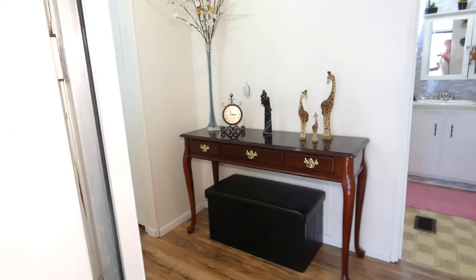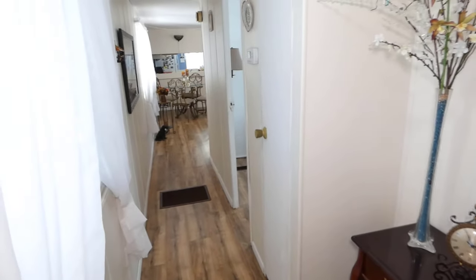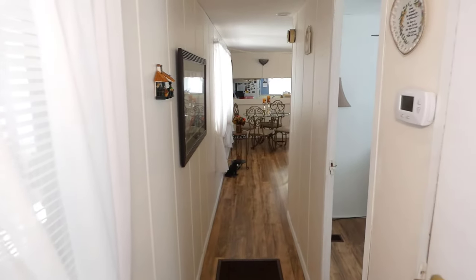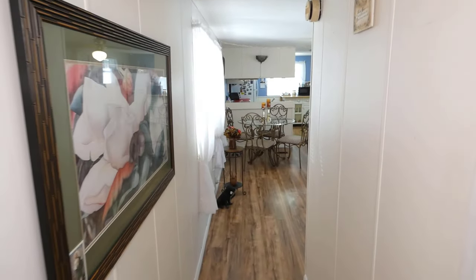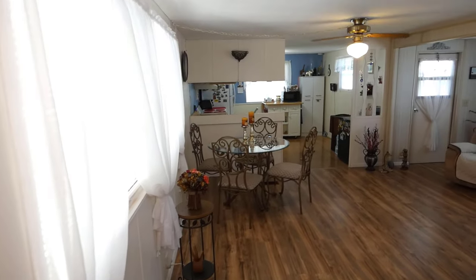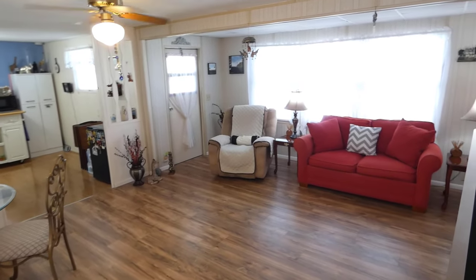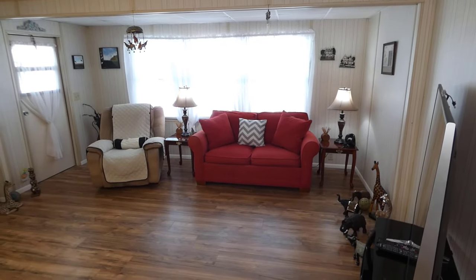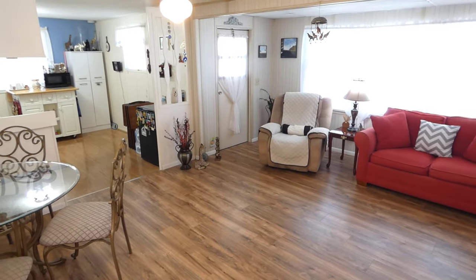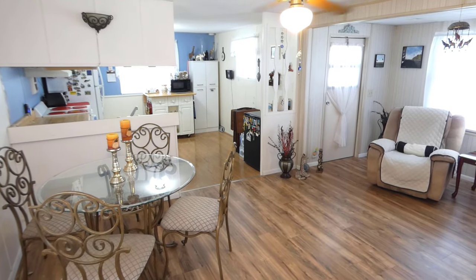We enter off of the screen porch. There is a front door entry directly from the lead walk from the street. All of the subflooring and this very nice low-maintenance wood grain flooring is all new, as well as a roof that is only one year old with a transferable warranty. Most of the furnishings that you're seeing in the home are included, except for the television sets and the bed in the larger bedroom.